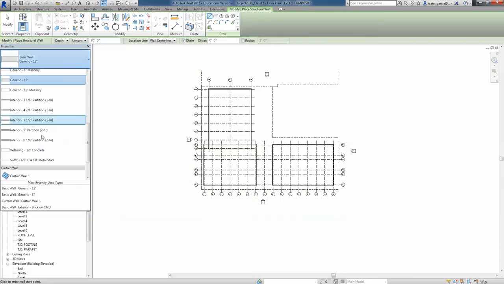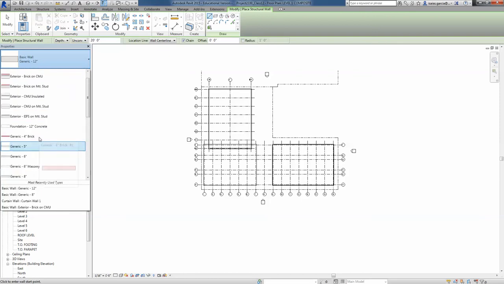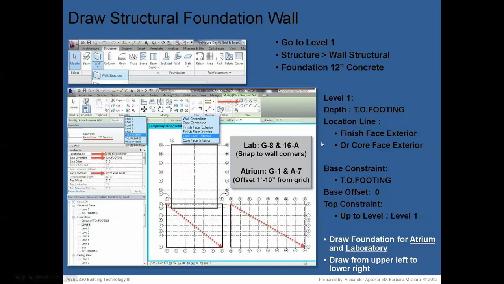Or is there a foundation? Let me see. Foundation 12 here. That's the correct one. And here's the thing about what it's saying, and I'm going to do it in two different ways now.